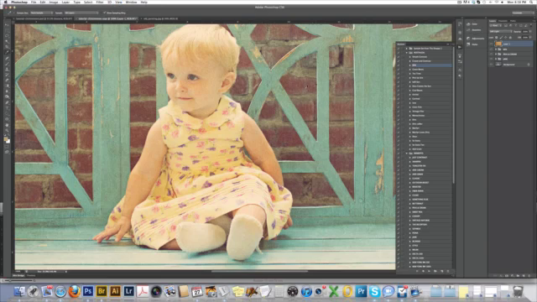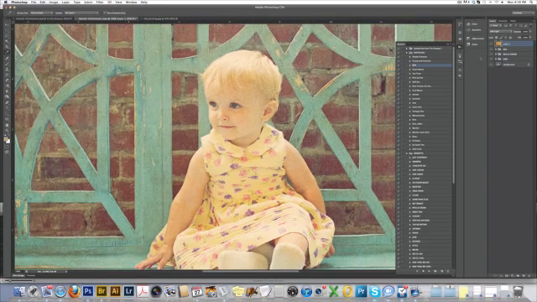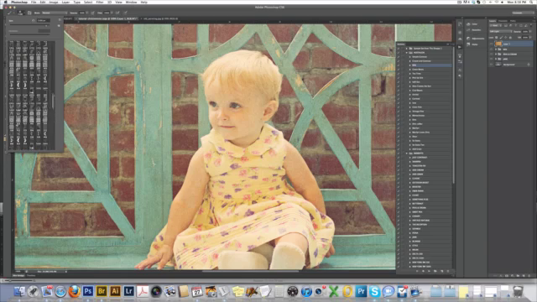So you want to really zoom in at this point. Okay, so you can see where the texture is on her skin. Make sure you're on your texture layer. And now we're going to go to our brush tool here, and we're going to select a brush. I have many brushes. We are going to select a brush that is very fuzzy. So you see the hardness here? You want that to be all the way down for this. And this is the size. You can see the size of the circle when you bring it over on top of the image. We're going to start with something that is sort of medium size, so that you have enough control over what you're doing. So I'm going to start with this size at about 98 pixels. And here's your opacity here.